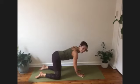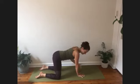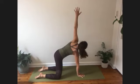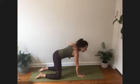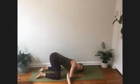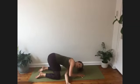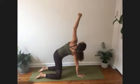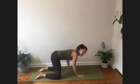Right hand spreads wide, index knuckle and thumb knuckle firm down. Forearm switches on, upper arm switches on. Inhale, left hand reaches up. Feel the heart space broadening. Exhale, threading through. Now you know the movement. Take yourself through three more pulses. Allow the breath to guide you. Find your flow.